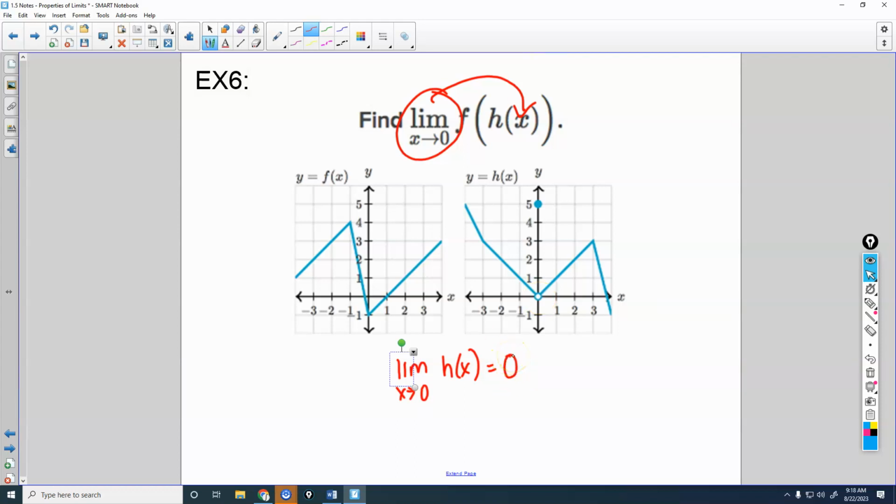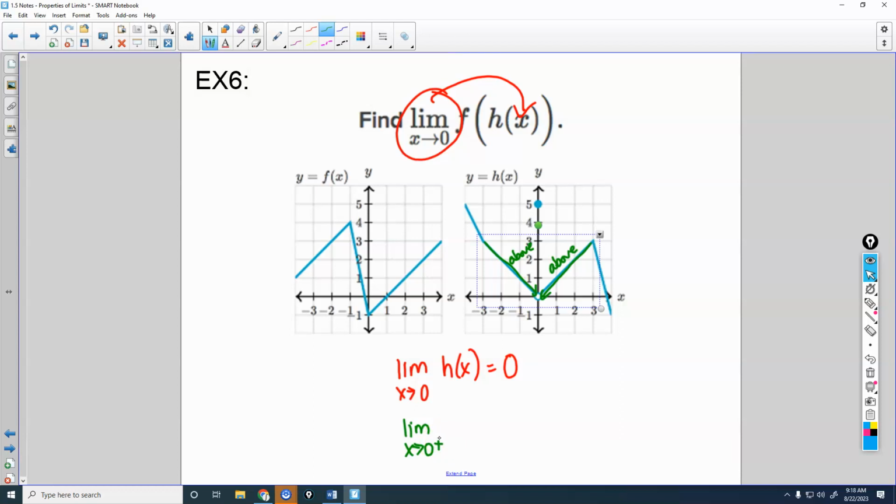But we have to stop on these and think about, did we approach from above, from below, or did we go different on each side? So over here on this side, we're above. And over here on this side, we're also above. So we're approaching only from above, which when we translate this to our x right here, means we're approaching from the right.